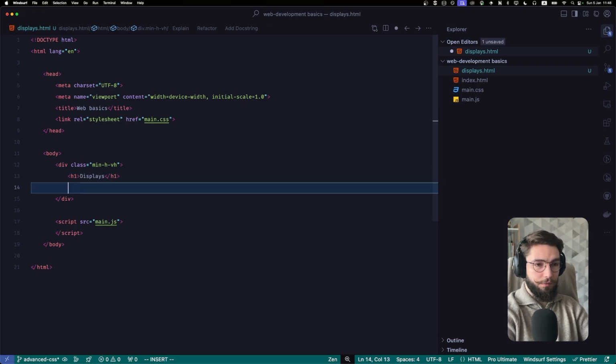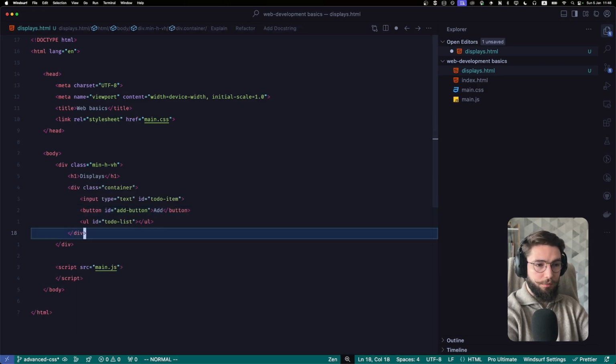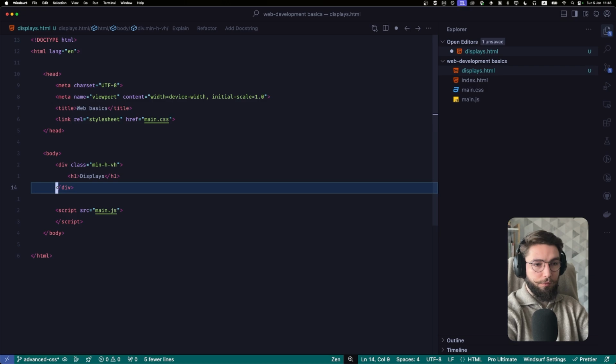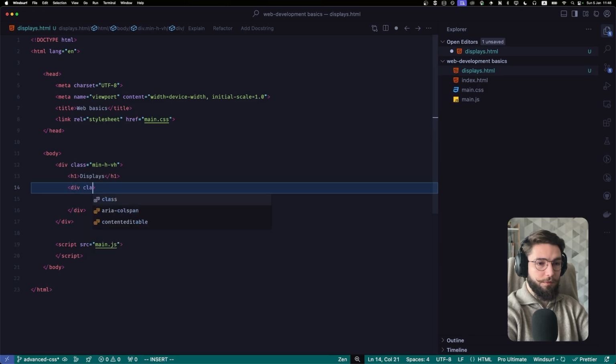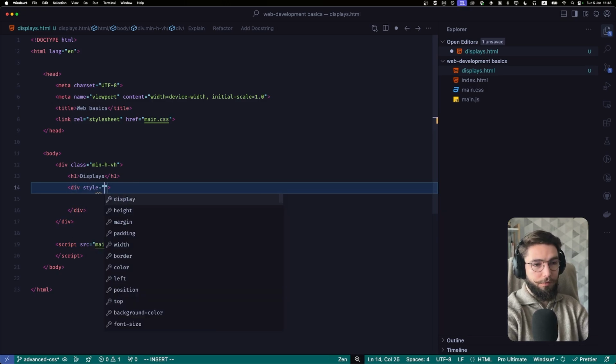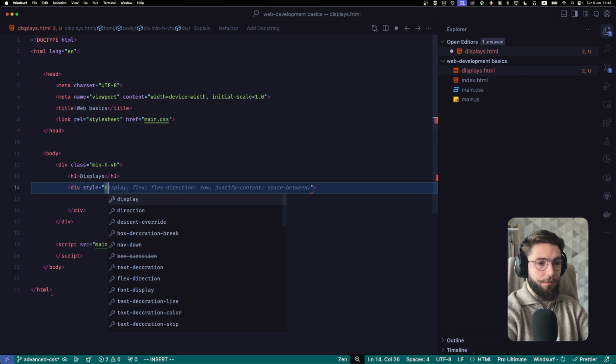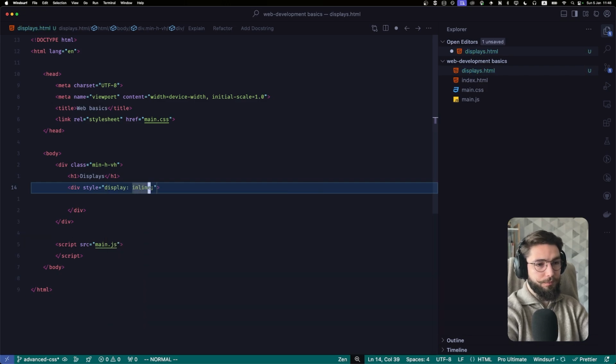So let's say div. Actually, let's do an inline. Let's just go with div. So let's go with the style, the actual style. So we style like this, display inline.